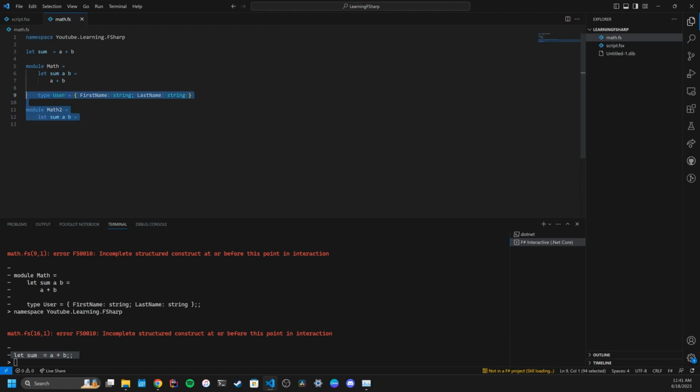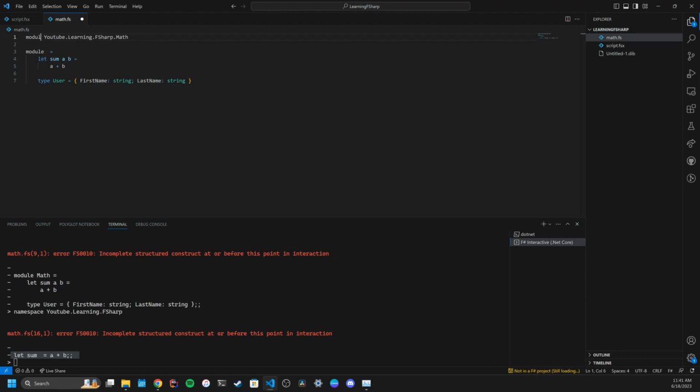Now, if you have only one module in your namespace like this, it's very common to just put the module and the namespace in one place. So you can do this. Instead of having namespace here, you just change this to module, and now you don't need to indent any of this anymore, right? So this declaration of a module using dots is like both a function and a mixing name. Yes, exactly.